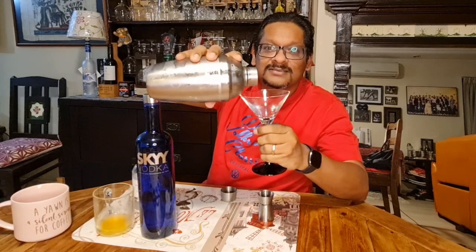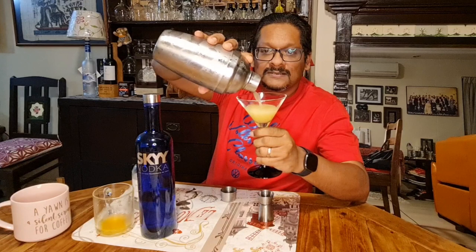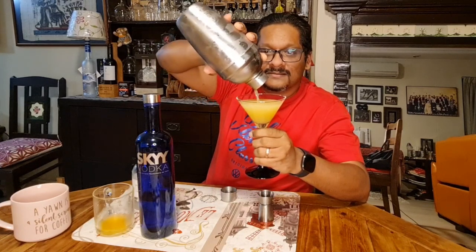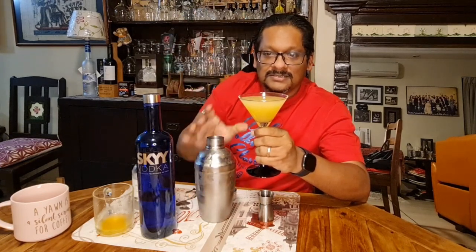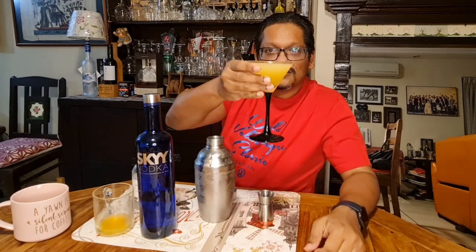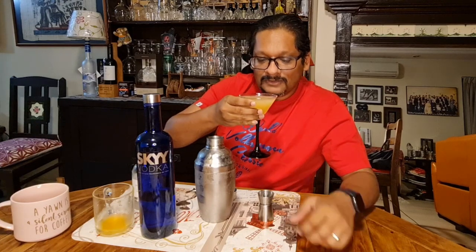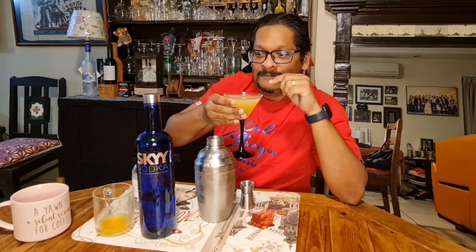Okay, so here it is. Here it is. Your mandarin gimlet. Cheers. It is actually better than the previous drink I made, so better use for your mandarin oranges over Chinese New Year.